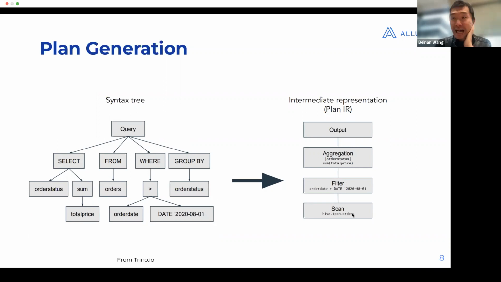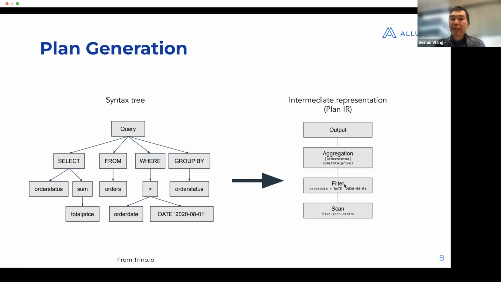Something like scan some table, because Trino and Presto always show their plan in this way. I think the stage at the bottom will be the data source, where things start first, and then they do some filter. They will use the result from the scan as their source, do the filter, do the aggregation, and do the output. But Presto is not like MapReduce. Here it's more like streaming.